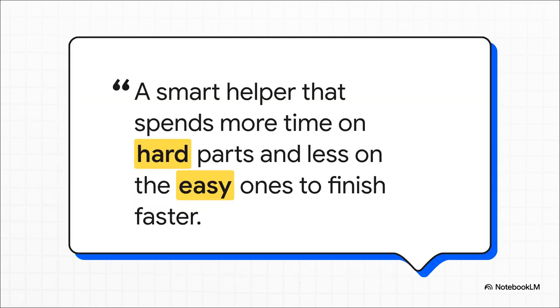The paper has this fantastic Lego analogy. Imagine you're building a massive, intricate Lego castle. The old transformer way is like spending the exact same amount of time and effort on every single brick. But MoR? It's like having a smart helper who says, okay, these big, simple wall pieces, I can snap those together in a second. But this little detailed turret over here, yeah, that's going to need more of my focus. It just spends its energy where it's actually needed. It's common sense, really, but for an AI, it's totally revolutionary.